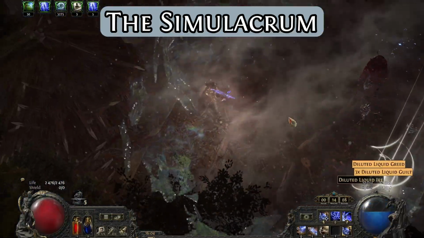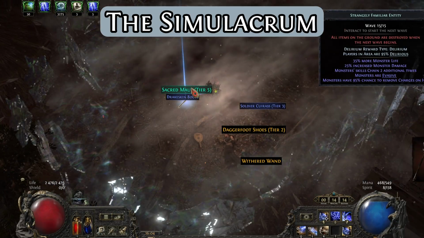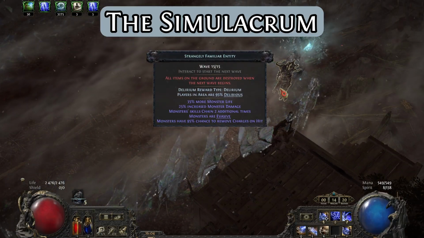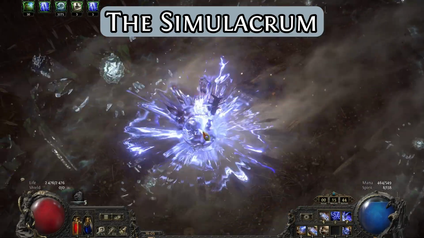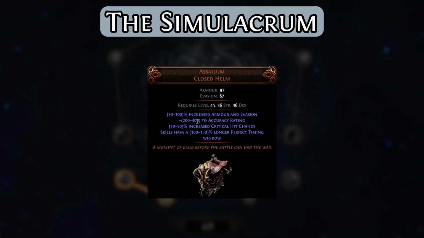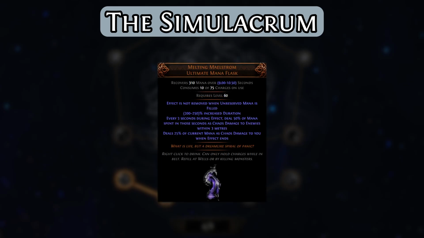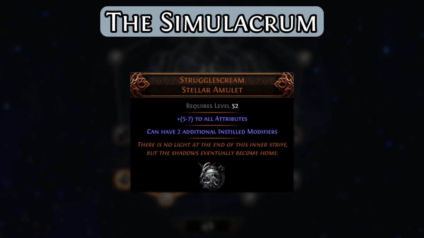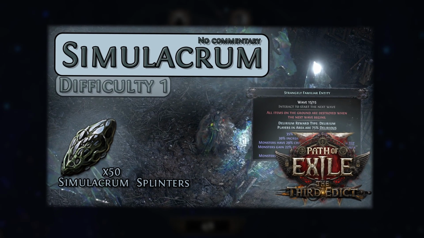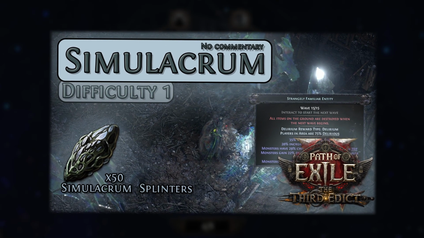After all the monsters in a given wave are defeated, items, currency, tablets and liquid emotions drop to the ground. These disappear once the next wave is started. The number of liquid emotions dropped depends on the reward counter, which increases for every delirium monster killed. Upon completing the 15th wave, an additional unique item drops, one that can only be obtained in the Simulacrum. You can see the full first tier Simulacrum in a video I made earlier. The link is in the description and in the top right corner of the screen.